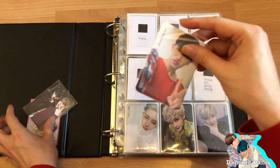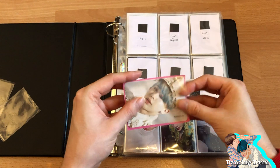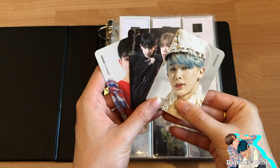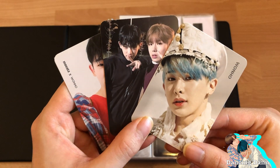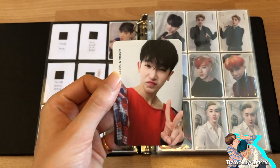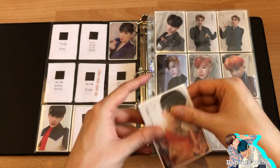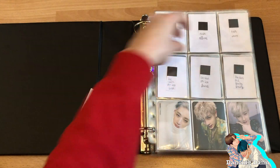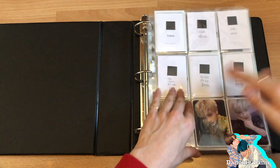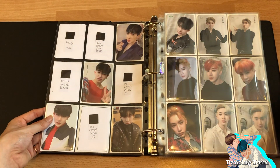Let's first go to Hwanoo's section. As I said earlier, I'm so happy Hwanoo has been cleared of all his charges. Here we got his photocards — especially this one I've been looking for so much. I finally have his Code: Decode version photocard — I think I traded one of my Shownu photocards for it. I'm really trying to focus on finishing my Hwanoo collection.